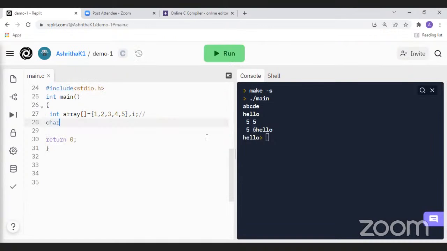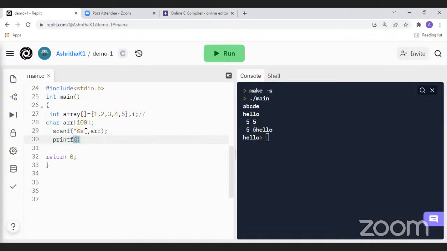So here I'm taking a character array, some 100 as the size. So scanf. As we know, we are giving a runtime input, format specifier %s. So if I want to give the runtime input, I will be using the format specifier, comma arr. Enter.